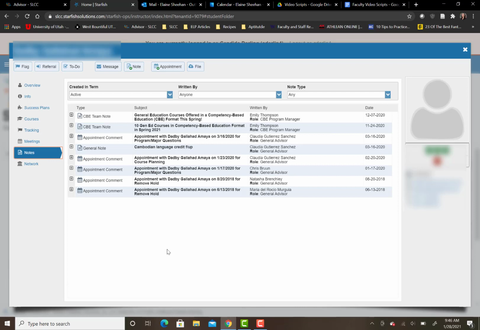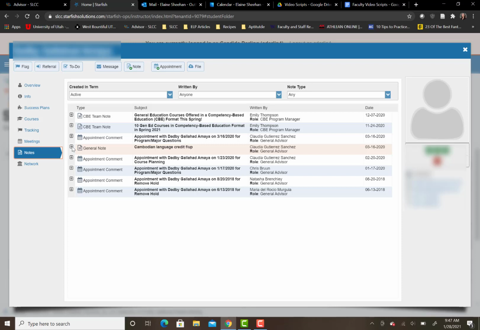The Notes tab, on the other hand, does include all notes added to the student file by another staff member. The Notes tab will include any comments written by staff members after an appointment, so essentially the outcomes of the appointments are included in the Notes tab. In addition to appointment outcomes, other notes are added to the student file during non-appointment interactions with the student. This could include one-off phone calls or emails.